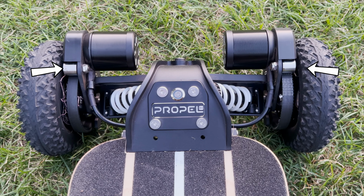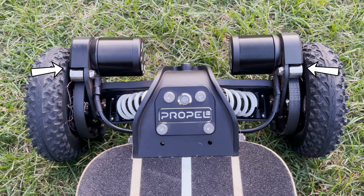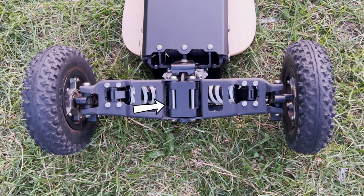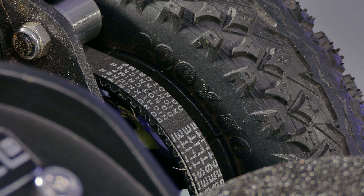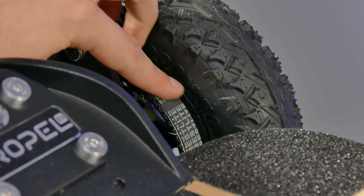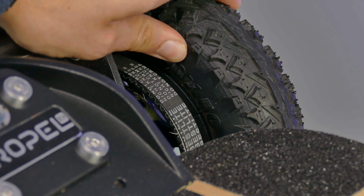The other differences that I could also find were near the motors and belts. Looks like Propel decided to alter the design near the motors and also the bottom part of the suspension on each of the boards. However, the belts on both look the same with a different design on the pulley systems for possibly more improvement.